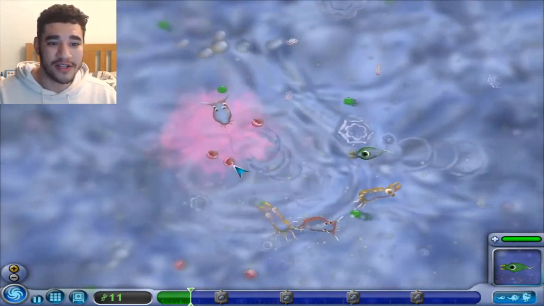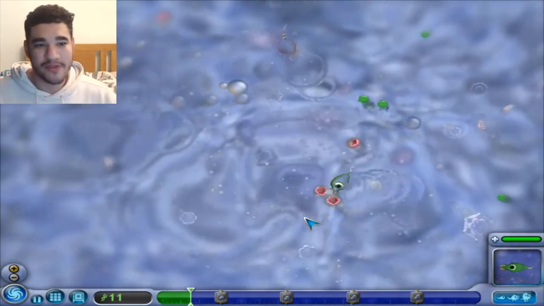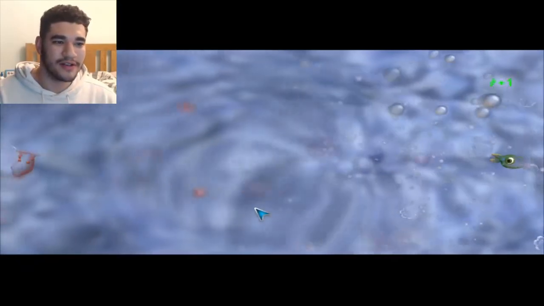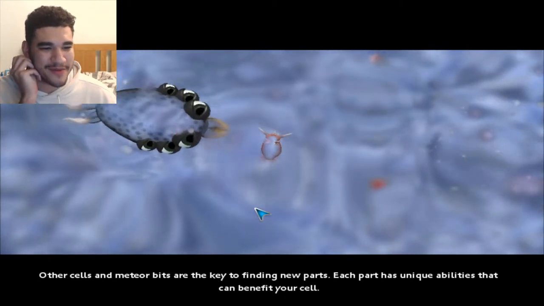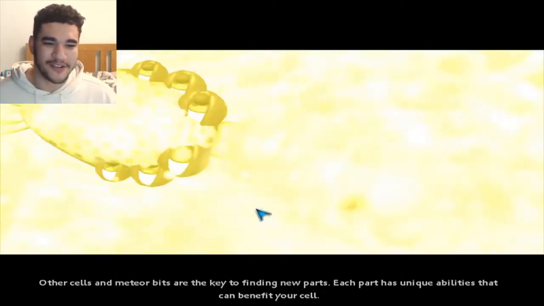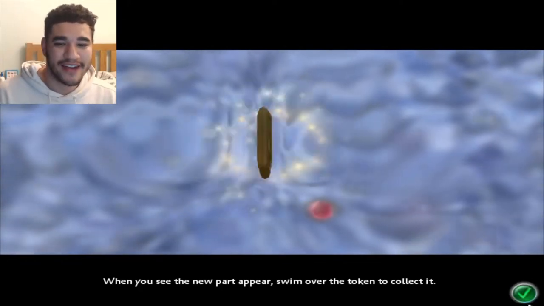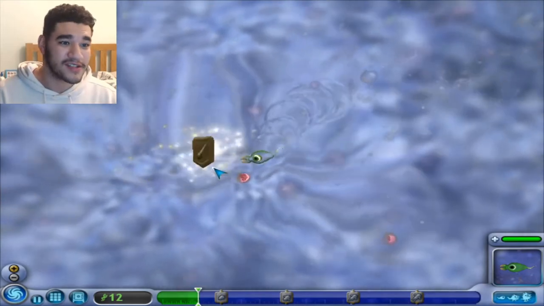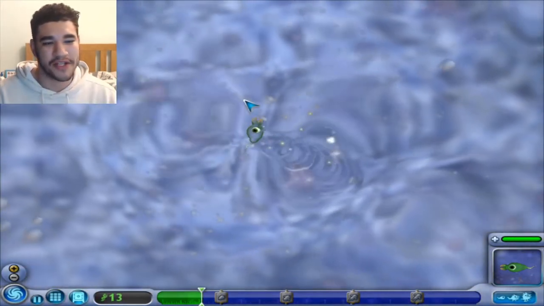Saying that though, there's some other aggressive guys here. No, wait, that's a herbivore. So you can tell, herbivores have the little wiggly mouth. Carnivores have the big chompers. Oh, okay, no. Other cells are meat bits. Here you go, they're called meat bits. Bits are key to finding new parts. So that Chomper just murked that little guy, and now I can get this defensive spike. There's actually 6 cell parts to collect, and I've got one. A spike, attack and break, sick.